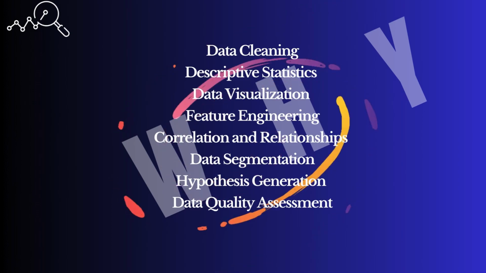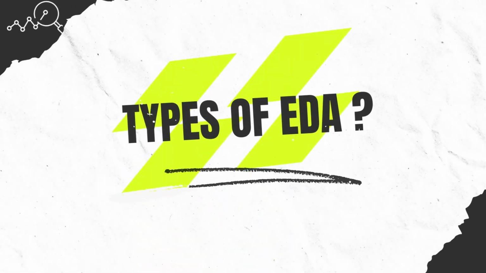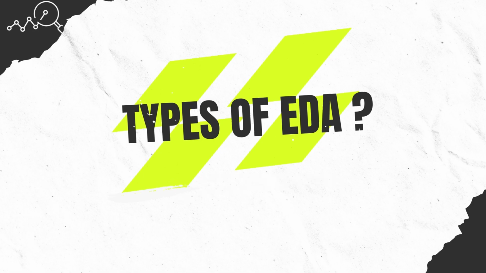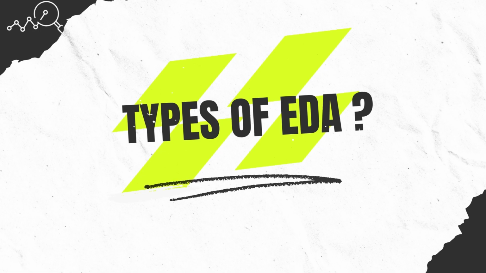So that's it about why EDA is really important. The next part is types of EDA. We all have the question of why there are types of EDA. If we need to explore the data, we could explore it by one technique. But because the data has different aspects, or we need to explore and understand the data in various ways, that's why we need to use different types of EDA here.